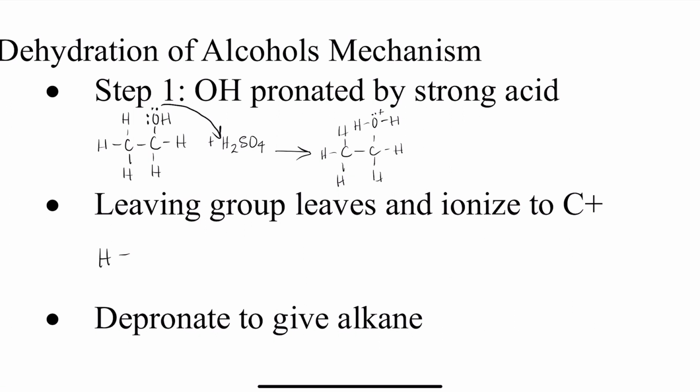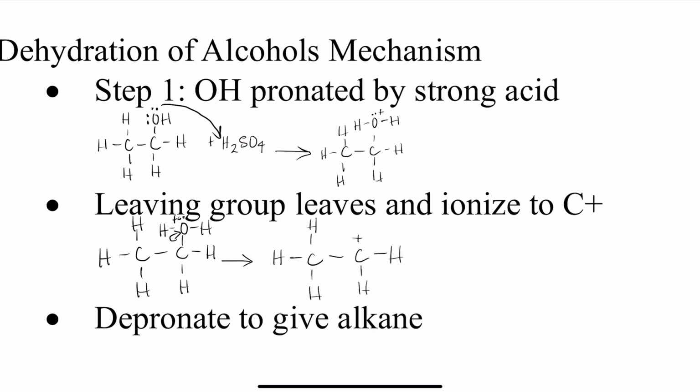Now that our OH is protonated, we're able to remove ourselves from our substrate, and this is going to ionize and give us a carbocation. And it's also going to leave us with water. We just pulled an H2O off of our substrate. And this is going to be our solvent.